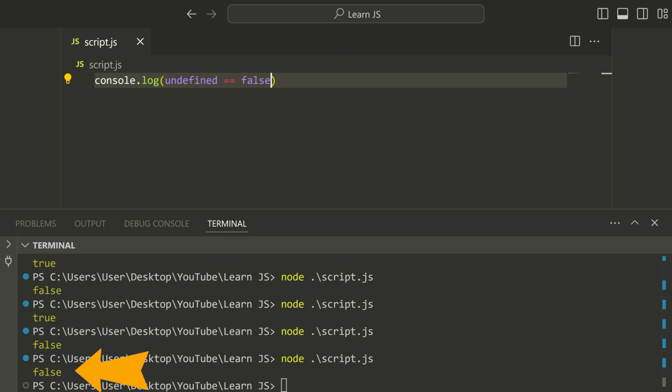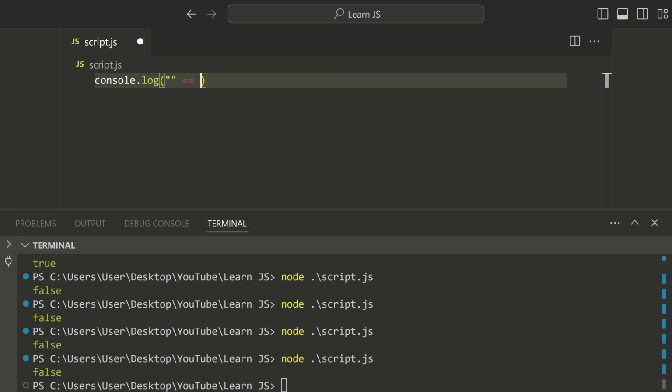Undefined equal to false? No, these are not loosely equivalent. So undefined and null are not equivalent to any Boolean value. So you can see undefined equal to true, that's not the case. It's also not loosely equivalent to false. So be careful when you're doing these loose equivalent checks with undefined and null, because it's not exactly what you think, especially if you're putting this in some kind of condition. Anyways, let's look at a few other ones.